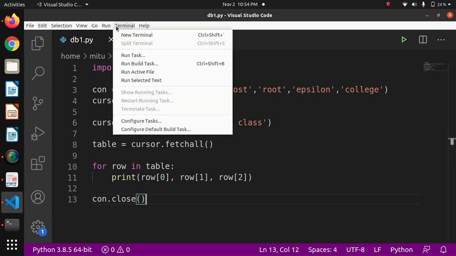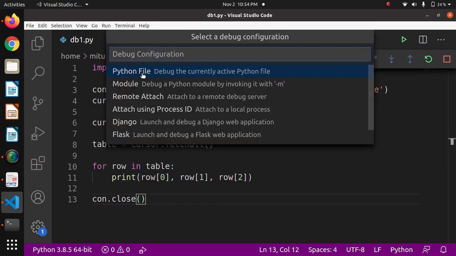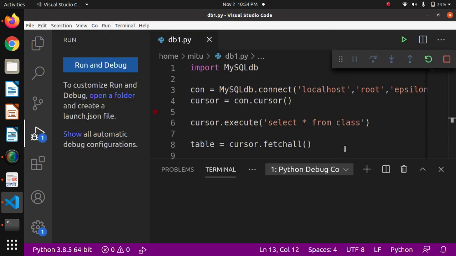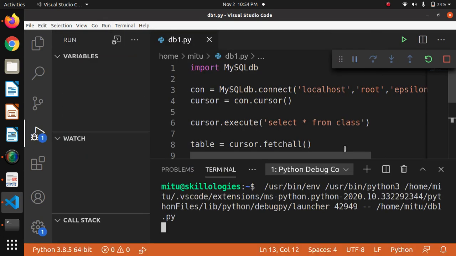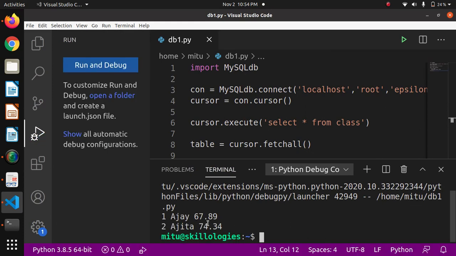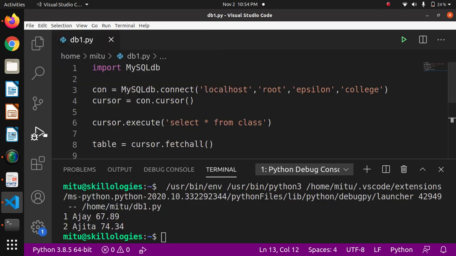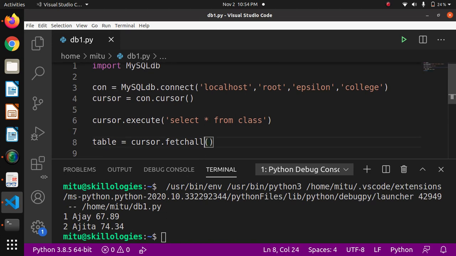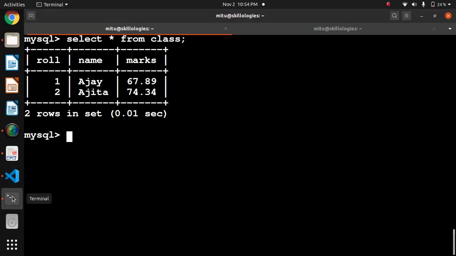Now let's try this, run. Let's check it out. We're executing the code. Now see, this is the output of the code. Whatever data we have inserted is shown over here. See this. So by this method we can retrieve the information. The table data is retrieved. We can check it now. Here if you go to the respective table, the same information is there.